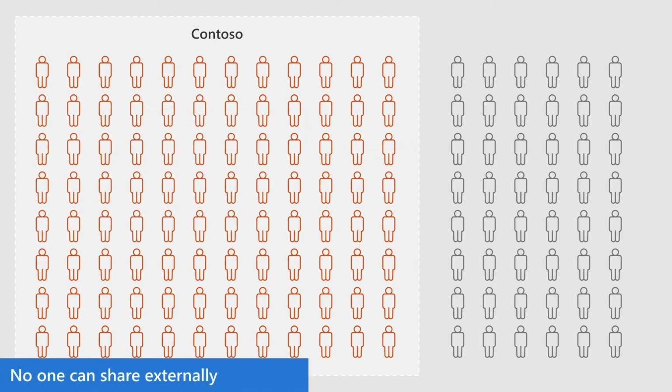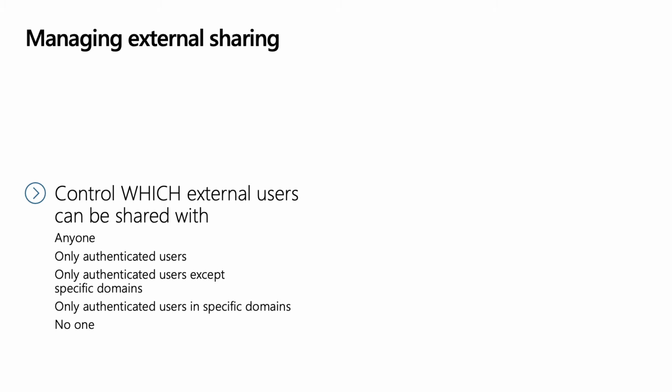And of course, you can choose to prevent external sharing from all users inside of your organization entirely. Now, this is very rare. We don't find many organizations that have 0 needs for external sharing and collaboration, but I wanted to show you that it exists for the sake of completeness. Let's talk about how you can control which external users can be shared with.